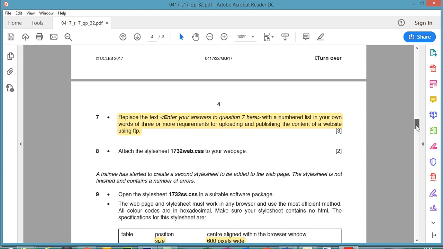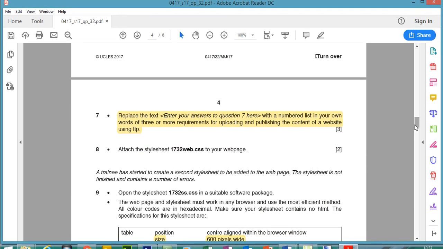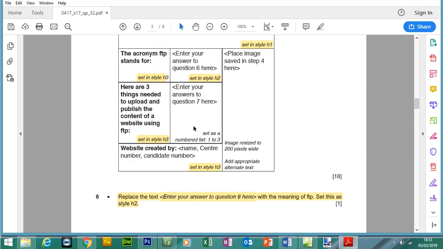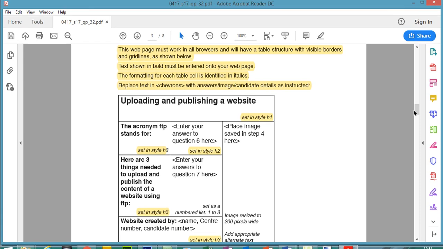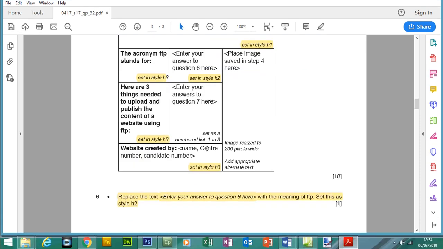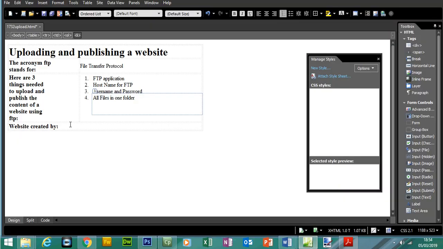Okay, right, that's that done. Actually what I need to do also is to include my candidate details. So we need to include name, center number and candidate number at the bottom. So I'll write my name first of all.